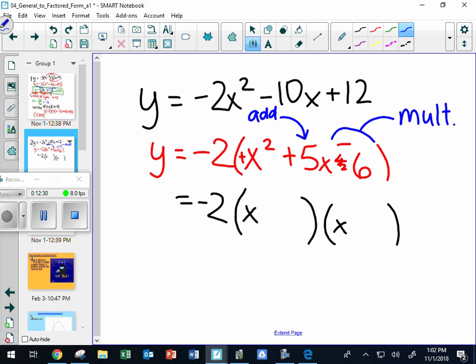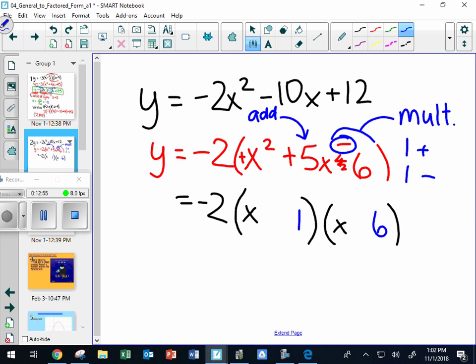So in here, which factor did we use? 2 and 3 or 1 and 6? 1 and 6? All right, so we have a 1, we have a 6. If we have a negative sign right here, does this mean that we need a positive and a negative, a positive and a positive, or a negative and a negative? We need 1 positive, 1 negative.